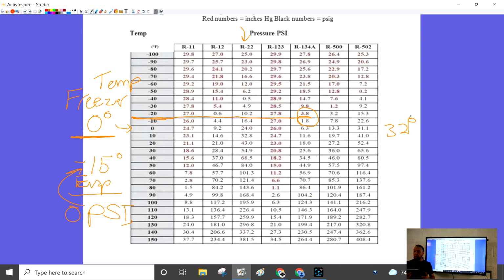So in order for it to be as cold as we can possibly get, we tried about 36, 38 degrees. So if we look at this at 36 to 38 degrees, somewhere around here, our air conditioning system R22 is going to be about 67 PSI. Now that's average, and in air conditioning they do a little bit more. They check what they call superheat or subcooling. We're not going to talk about that yet. But that's what they do, is they measure it to be as accurate or efficient as the AC could possibly be. But again, if we know the temperature we're trying to achieve, we can know the pressure.